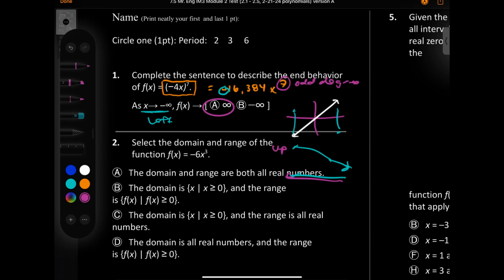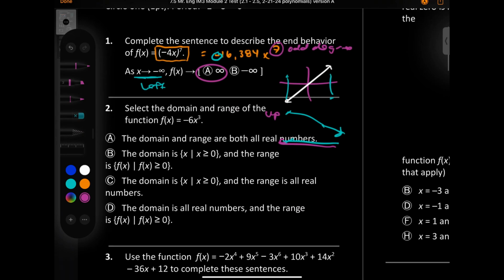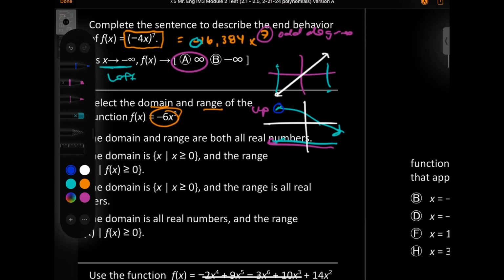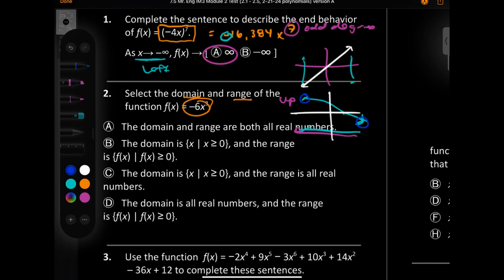Number 2, state the domain and range of that function. So again, odd down, you can actually use the one we just have. And domain and range, domain goes left to right. Let's draw a coordinate plane here. And anytime you just have these two arrows, it's always going to be negative infinity to positive infinity. So that would be A. All real numbers is the same thing as negative infinity to positive infinity.